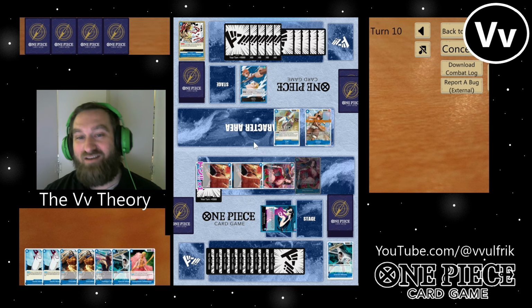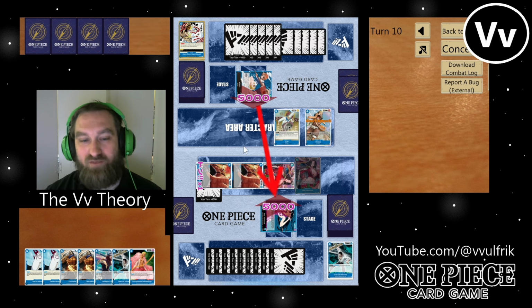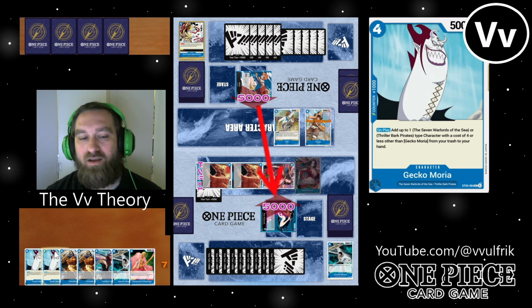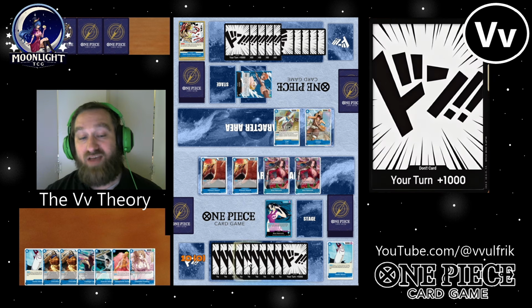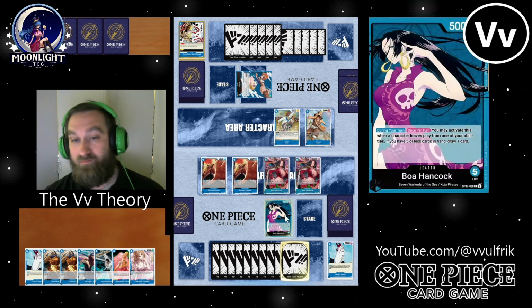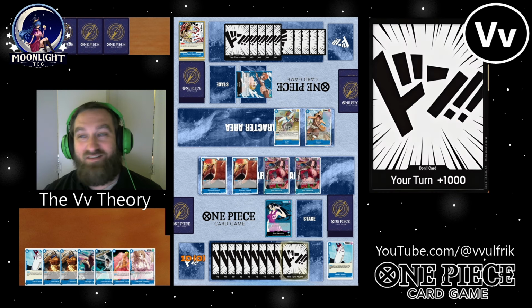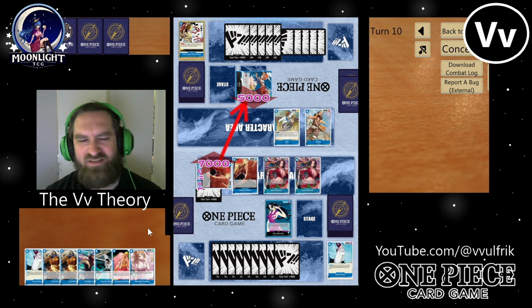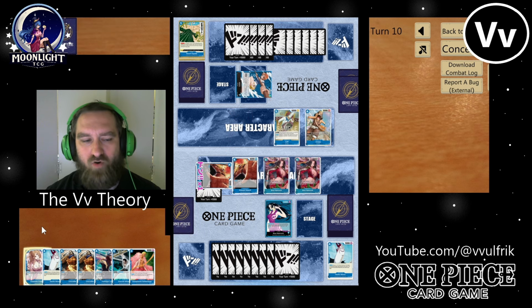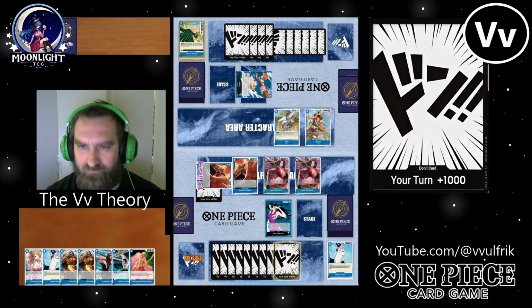He bounces my character there and swings in for 5. Right here, I think, yeah, I 1K counter out of this. And I'm starting to realize I need to win the game soon because he's about to literally just military attack me out of the game right here. So I come in for, I think I have 7, 7, 9, 9, 7 lined up for him, depending on what he does here.